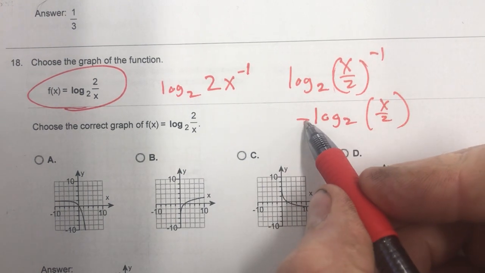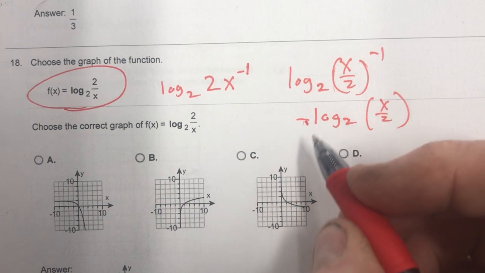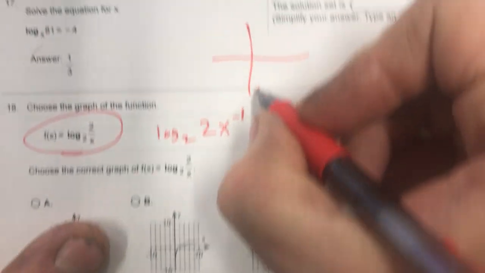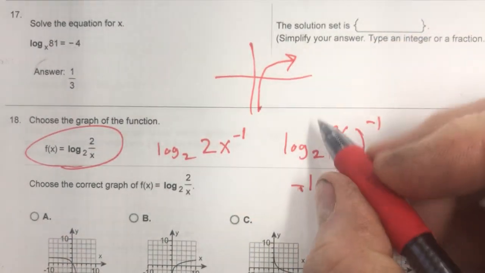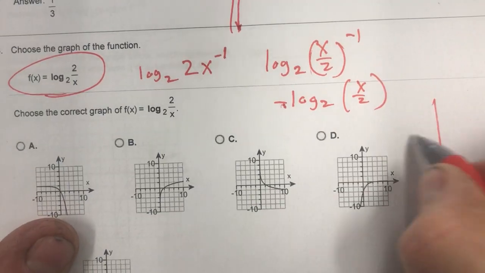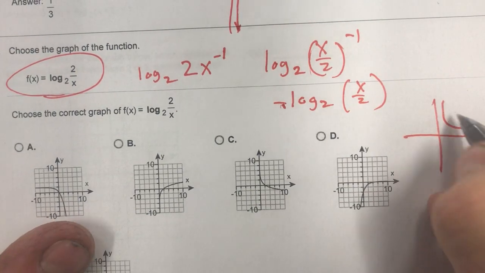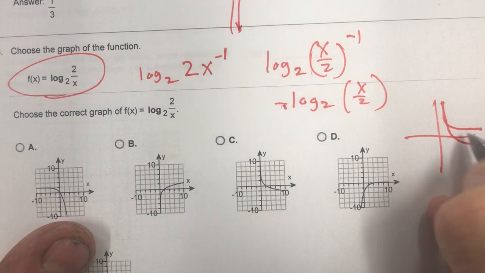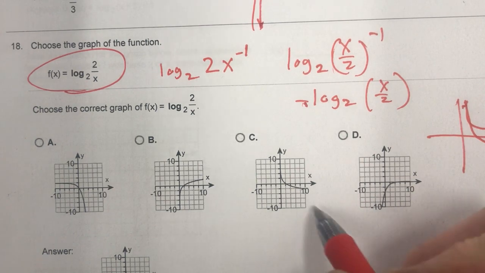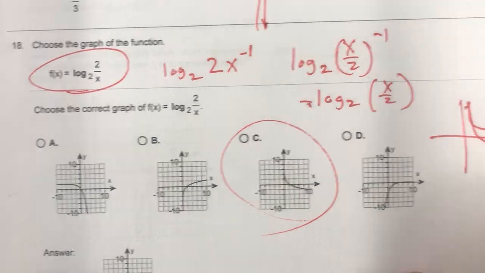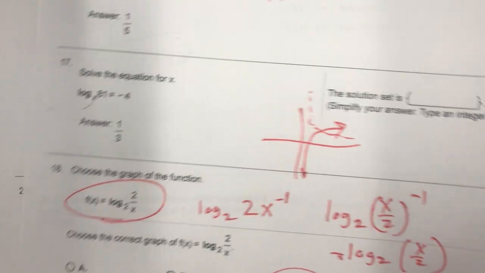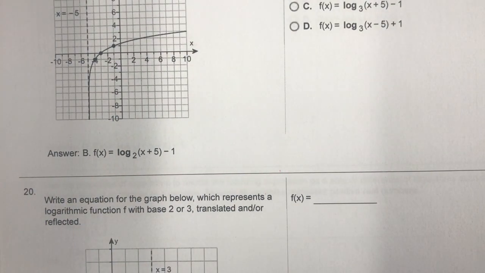And there you go. And now, since I have a negative, that's a reflection. It's a vertical reflection, which means my tail, normally it's down here. That's going to reflect it and make my tail go up here like this. So I should have something going like this right here. And I think it looks like this one. C. Yeah, C's the answer right there. See, man, you'll be good.